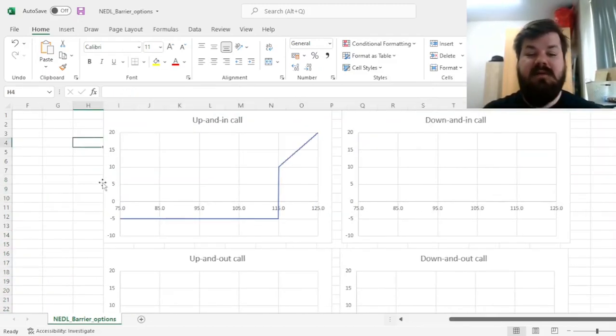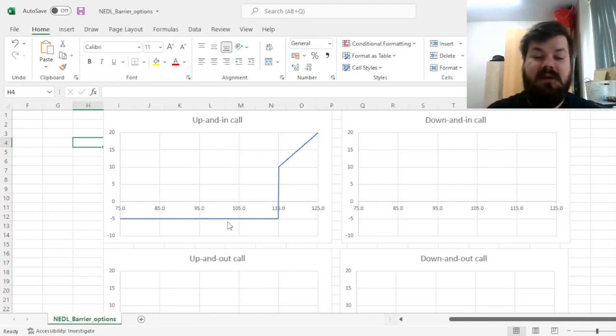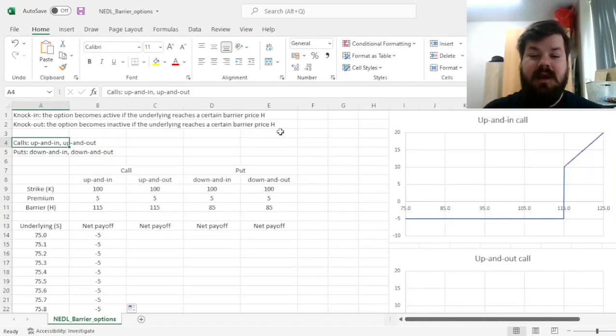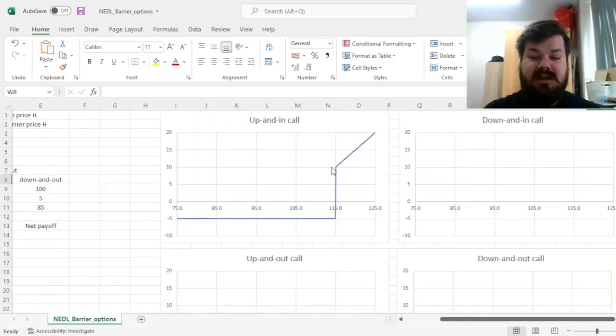And here in the graph, we would have the payoff structure for the up and in call. Unlike the conventional vanilla call option, that would have an increasing payoff structure throughout the in the money range, the up and in call kicks in only when the underlying is above the barrier price H. So our payoff structure is flat and negative, we just lose the premium all the way until the price is 115, which is our barrier. And if the barrier price is reached and exceeded, we gain ever and ever increasing upside, just as in the case of the regular long call. So here we see that the up and in call is quite a bit less valuable than the conventional long call, given that you would have upside over here for your conventional long call.